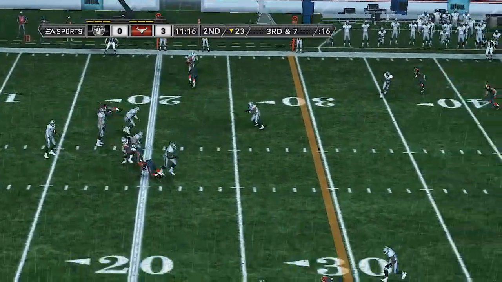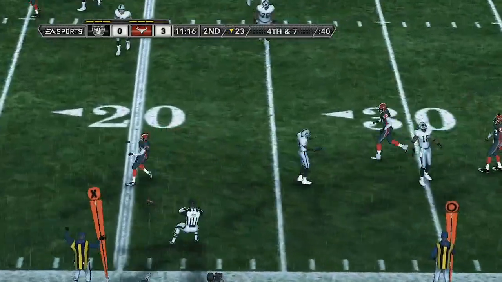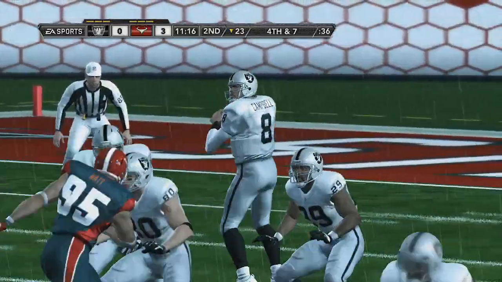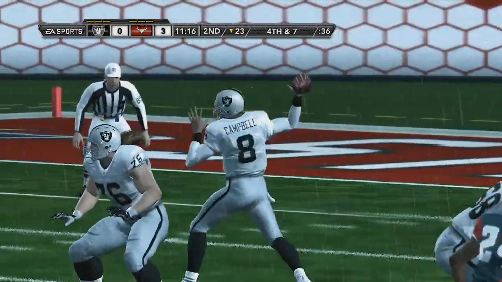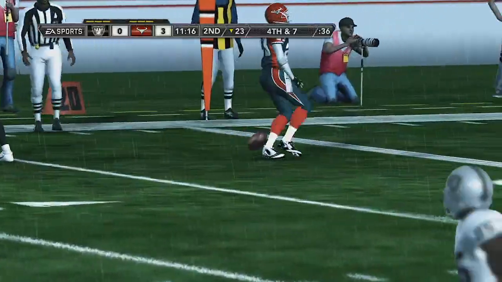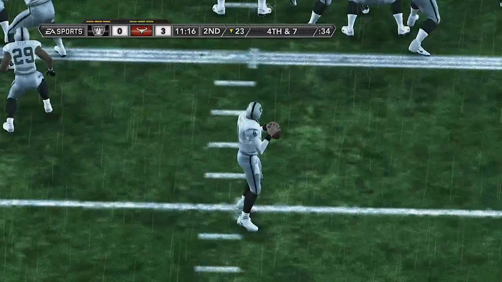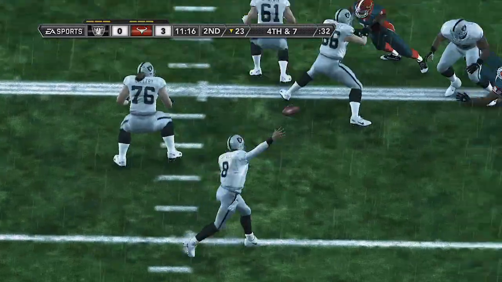Searching for an open man. Tip pass, and it's incomplete. Fourth down now after the incomplete pass. The offense wasn't able to get on track during the last series. Well, there is some cumulative effect of those three and out series because they do tend to wear out your defense, which has to come right back out on the field now.